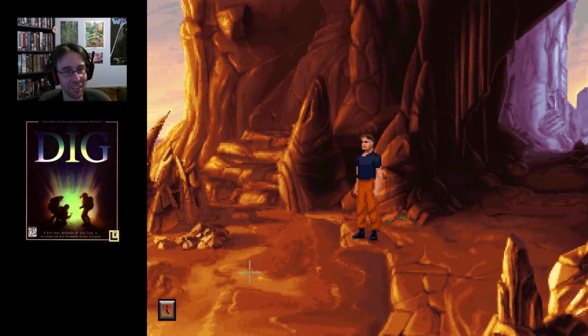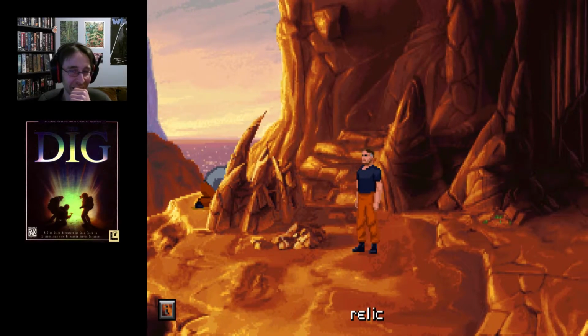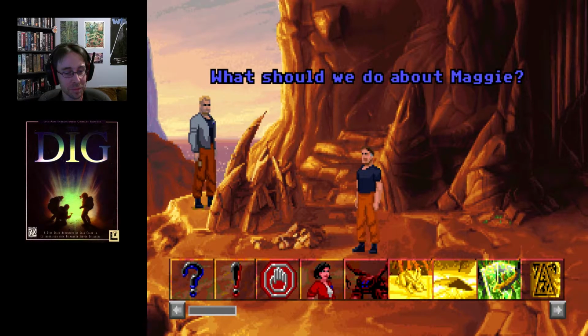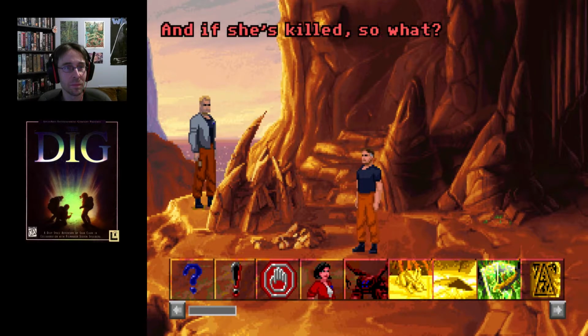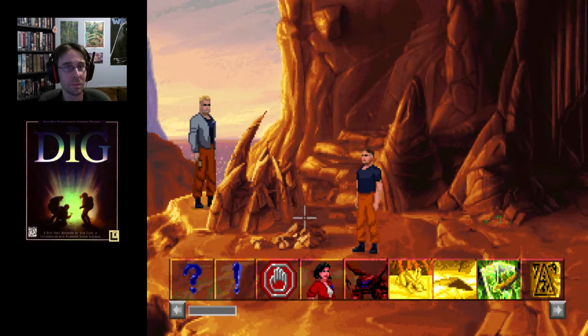Such a dick. Brink. What should we do about Maggie? You go look for her, I stay. Get your priorities straight. We're talking about Maggie's life here. What do you know about life? And if she's killed, so what? We just bring her back better than ever.